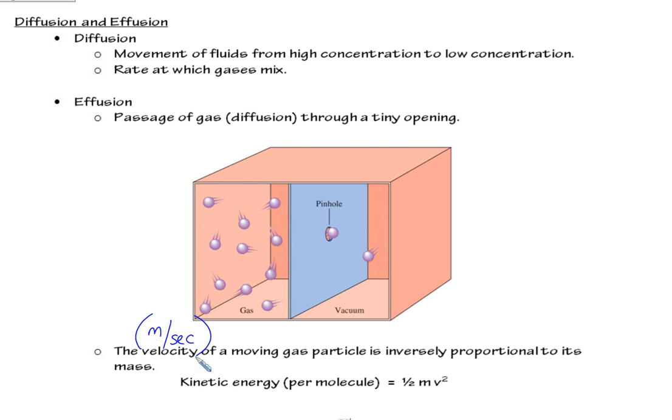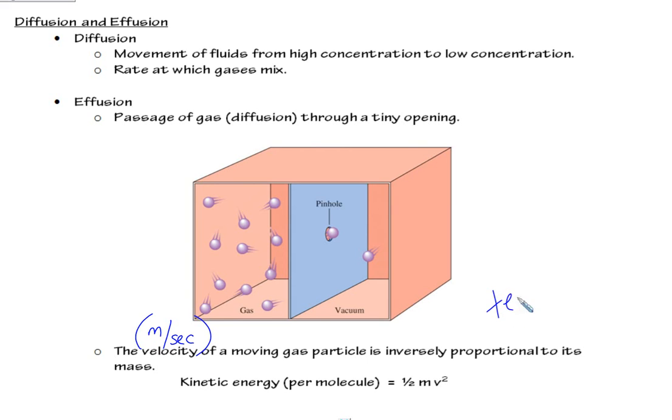If I wanted to calculate the exact amount of kinetic energy per particle, I could use this equation, and I'll show you that in the packet too. This 1/2 mv squared will calculate the kinetic energy per particle. Now that could be a molecule or an atom, depending on the identity of your gas. It's a little different than temperature. Temperature is another measure of kinetic energy.